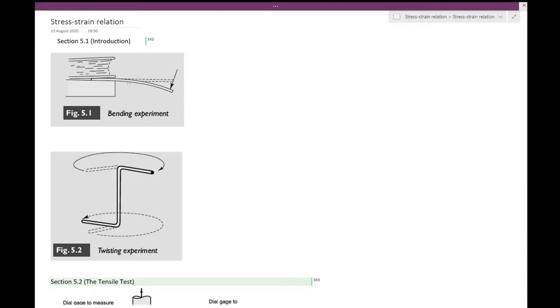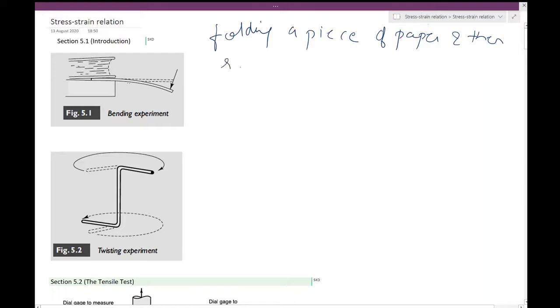Okay, so moving ahead, we have another time dependent phenomenon, and it is the slow recovery of shape that some materials undergo when they are unloaded. This may be observed by folding a piece of paper. All of you can do that, and you should do that. Fold a piece of paper, and then release it.